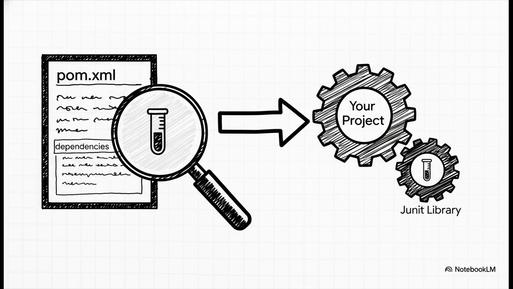All right, next up is maybe one of Maven's most loved, most powerful features, dependencies. Think of these as the ingredients for your project. You just list out the external libraries you need, like say the JUnit testing library you see here. You tell Maven what you need, and it handles the rest. No more hunting for files online.